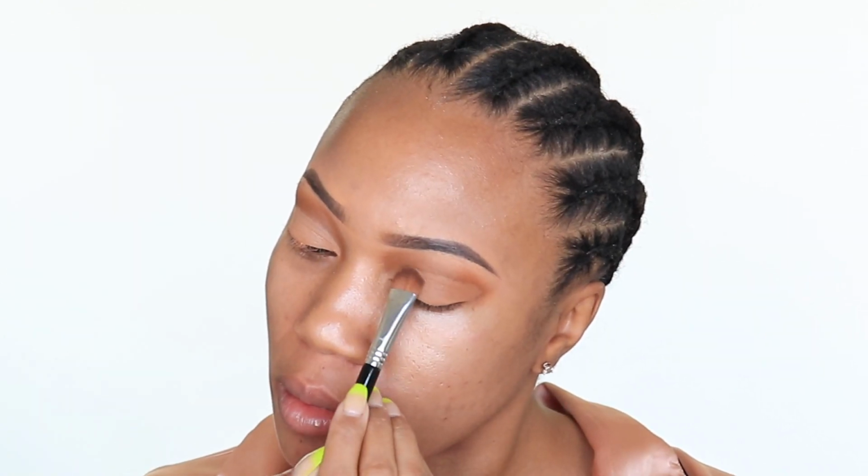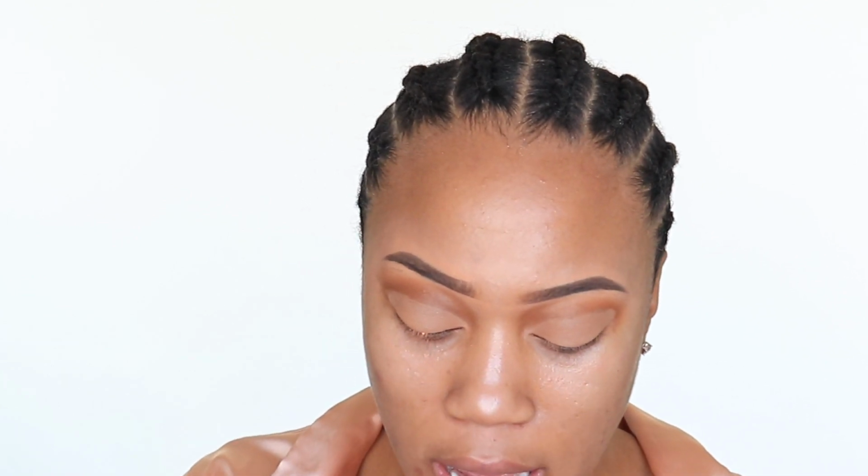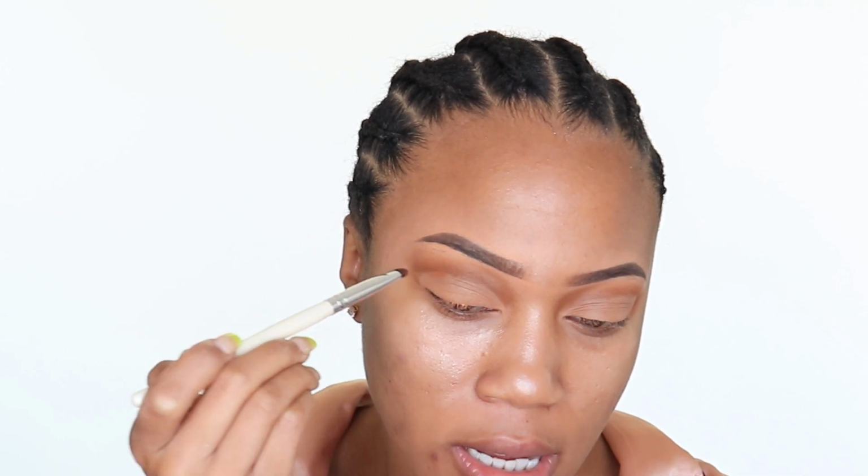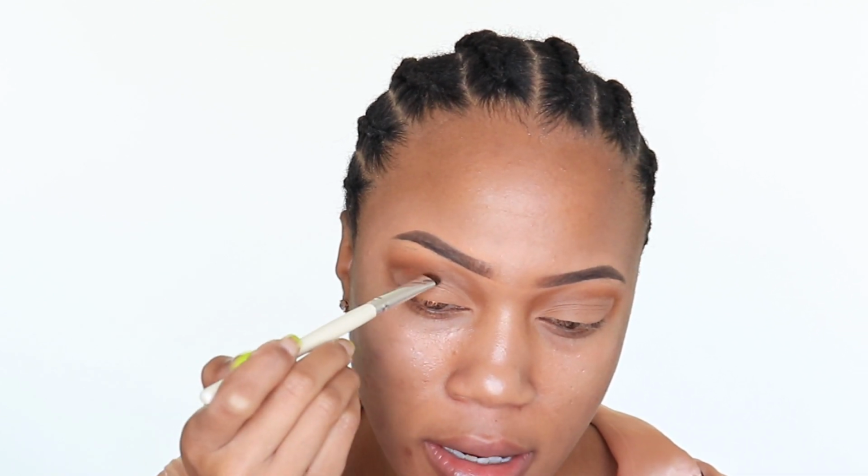So right on the tops of that, I'm going to be taking my Milani Bella Cappuccino. This is a satin matte color, so it will have that kind of satin finish, but it is a little bit lighter than the color Natural. From here, we're going to go ahead and take the color Editor, which is a reddish brown, just to kind of go along this crease here.